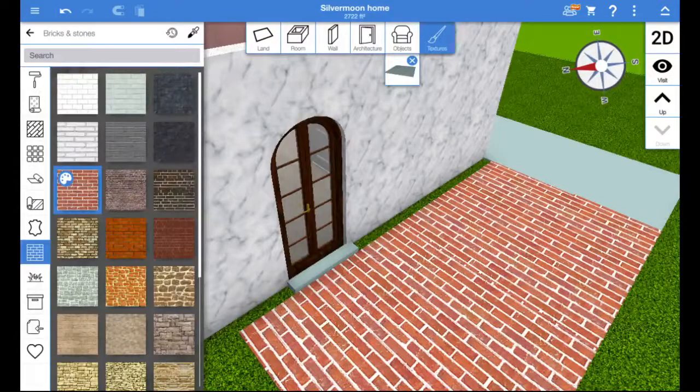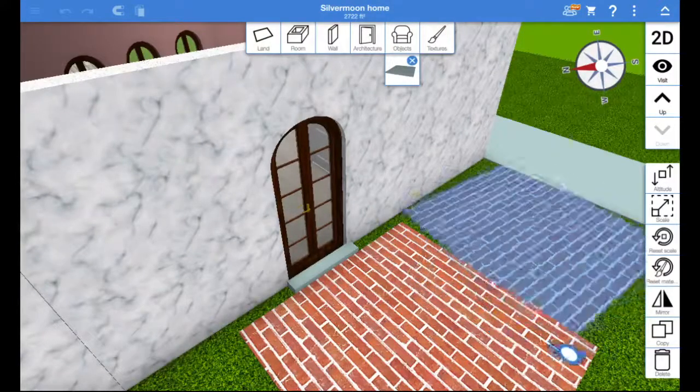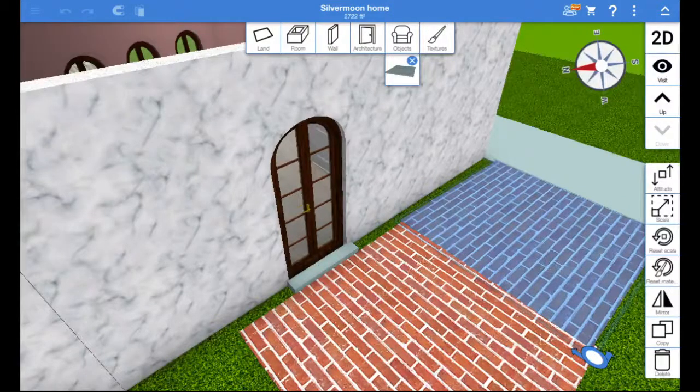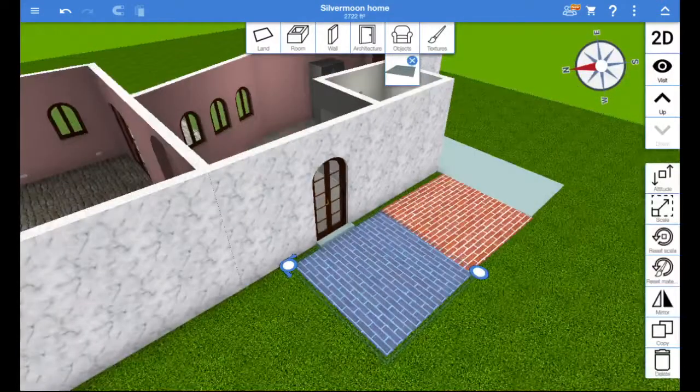The only thing with the brick I don't like is the fact it's going the wrong direction. So the question is, can I rotate it? The answer is yes, you can. Only thing is, I gotta remember how to do that. So let me zoom out a little bit. I'm gonna have to fix this thing here.